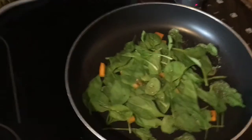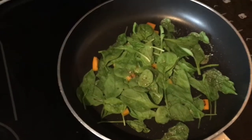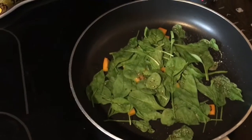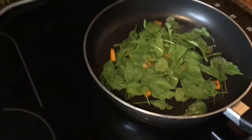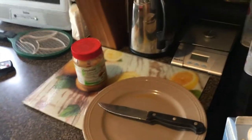With the egg whites, this is how I always do them. So I do about 1.5 cups of spinach, and I would say like 90 grams of bell peppers. So I eat bell peppers with almost every meal, 5 or 6 meals for sure. And then spinach I'll do 2 to 3 times a day. So just keep the vegetables in there. It's good for digestion and obviously health. Okay guys, so I'm gonna cook this up and show you what it looks like when it's done.